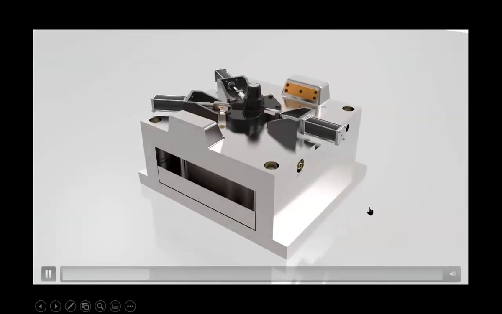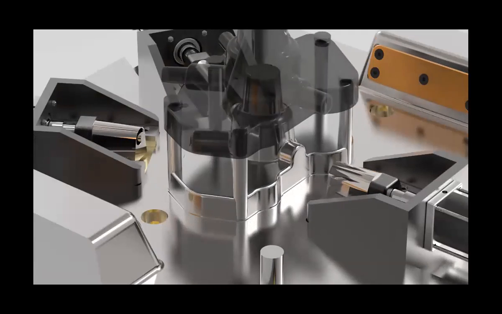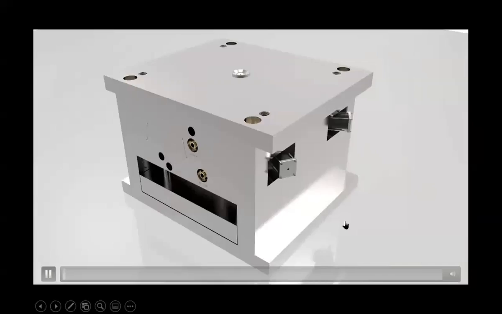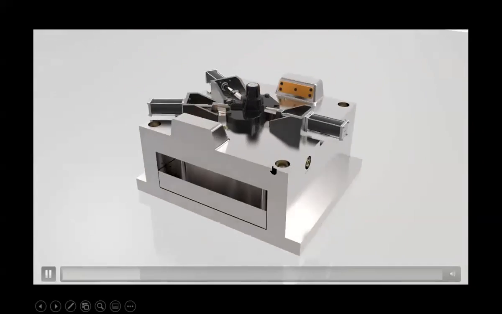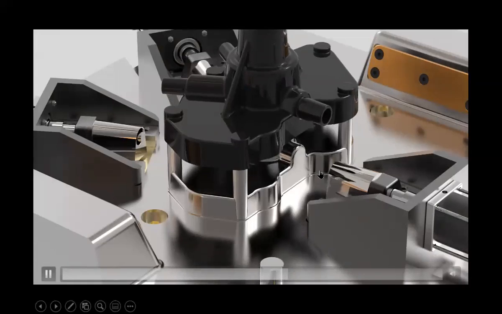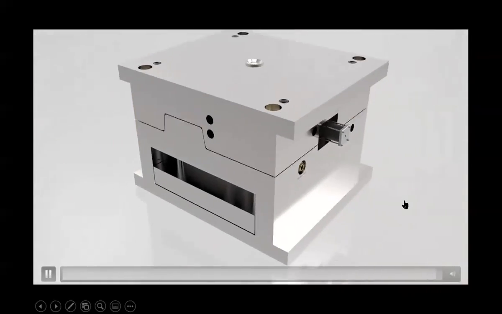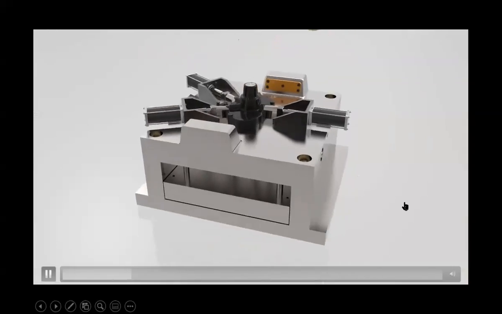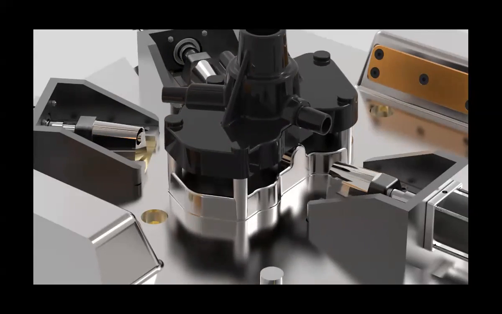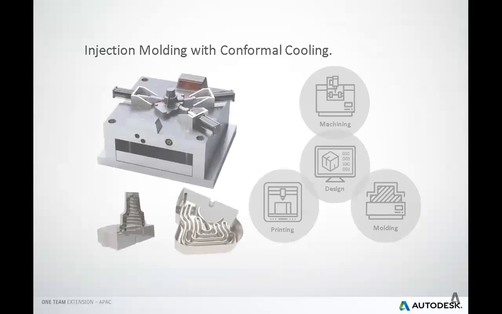After we do the CAM and everything, we make the mold completely, with all the components, and then combine them together and inject the part into the mold and get the result. The black one is a plastic part, and then we take out all the components and eject the part. You can see from here that the inserts we made on the RP and CNC machines make our mold effectively cool the part down.